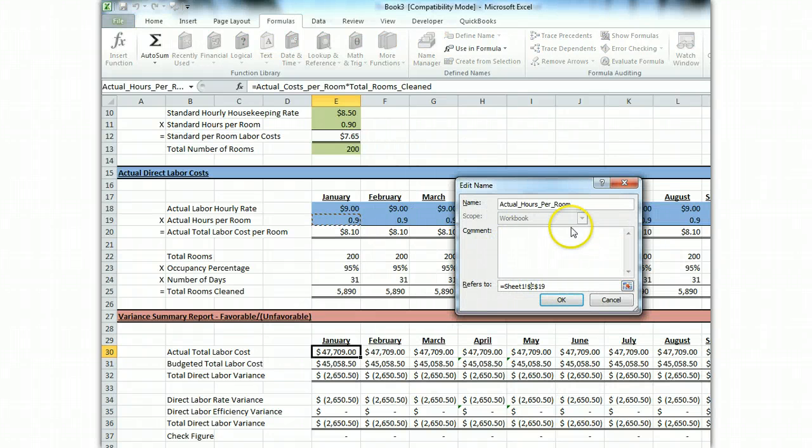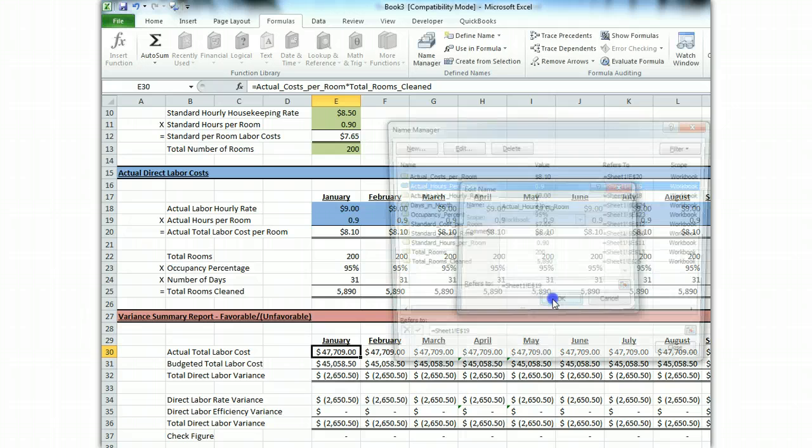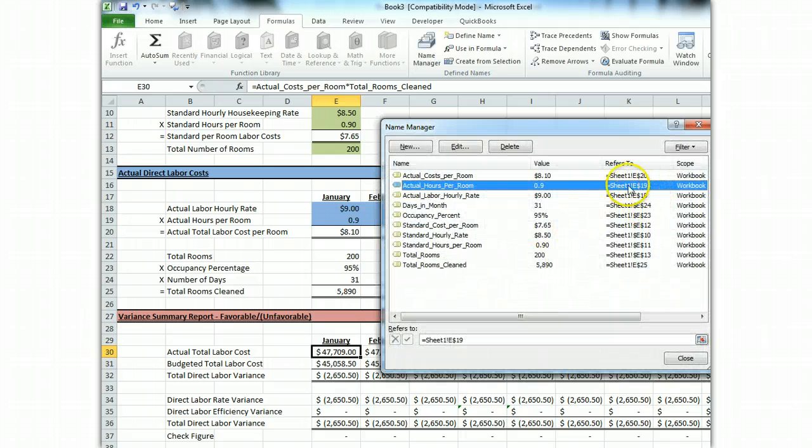So we're going to make the column relative. Remember what you're doing. This is just saying that forever and ever this variable will refer to row 19. That's fixed. It can't change because of the dollar sign. But if I copy my formula over by a column, it will change the column along with me. That's what taking the dollar sign does, or taking it off does. Okay, so now I have the actual costs, hours, and labor rate removed, and I need the total rooms cleaned.